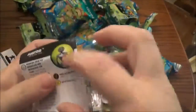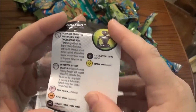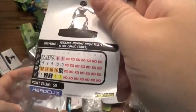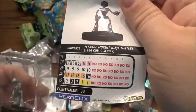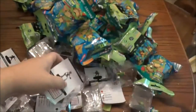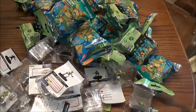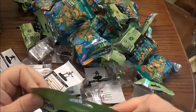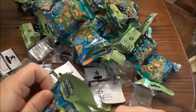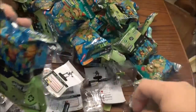Youngblood is feeding me the packs here. Fugitoid! I do remember hearing about this guy — he should be able to carry like four characters. Another cool one, only 50 points. They've been doing a lot of taxis lately. A lot of really good taxis have been coming out — like Fugitoid, Pixie, Cloak and Dagger from Civil War. So it seems like a direction that they're moving in — I like that direction personally.